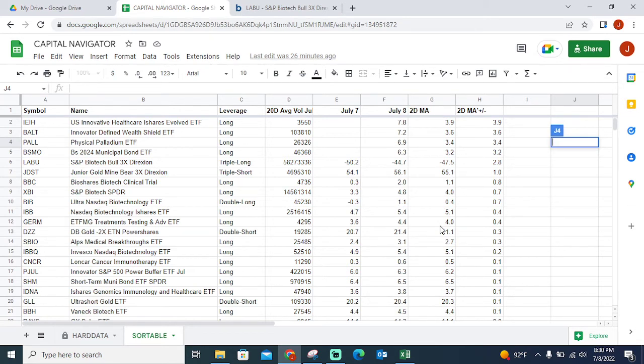I believe the moving average can be used as a buy and a sell signal. So when something moves above the moving average, that would be a buy signal. And when something moves below the moving average, that'd be a sell signal. So for instance, all of these have a difference between the 2-day moving average. And what we did is we took the last day, July 8th, subtracted the 2-day moving average from it. If we came up with a positive value where the July 8th value was bigger than the 2-day moving average, we have a positive score, right?